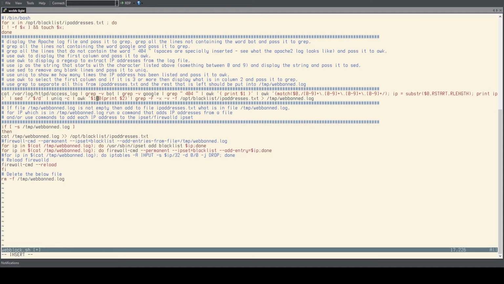But next awk is doing the job. Actually, it is checking if the IP address on the list is listed more than once in this case, right? And if the IP address in the first column is listed more than one time, so at least 2 or more, you can use it.